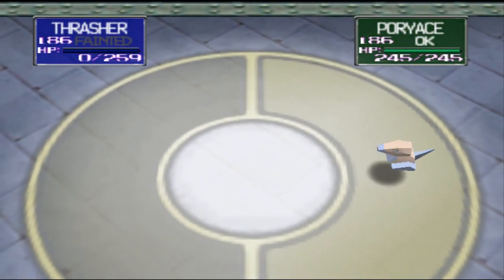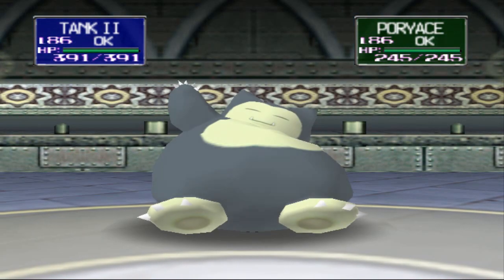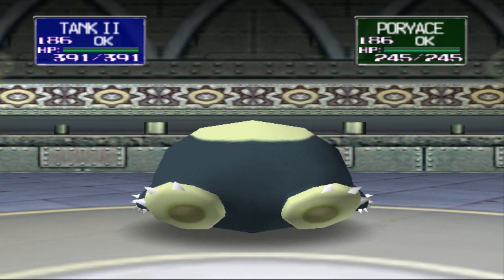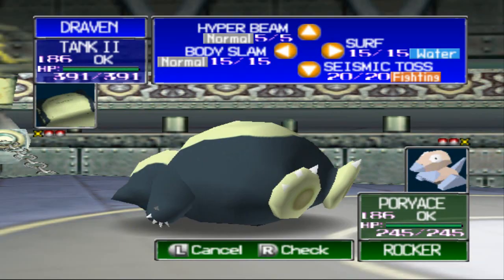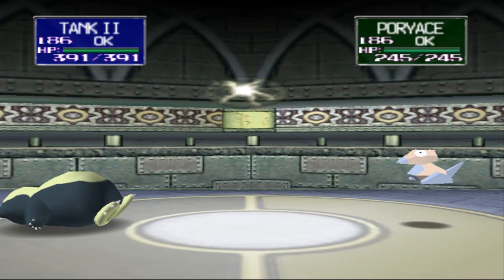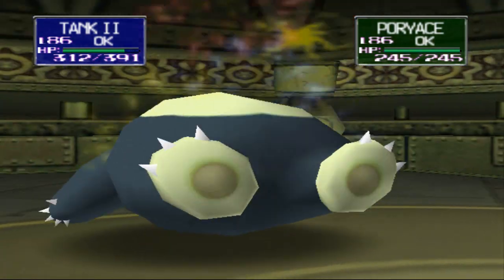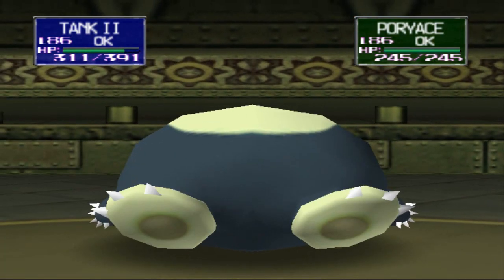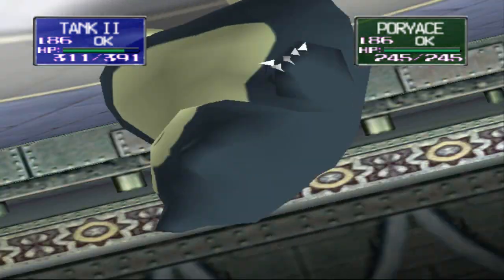Yes, our speed's not there yet, but we do have a lot of HP and a lot of attack right here. So let's see. Let's go with the Seismic Toss. Let's see if that actually works. And if it doesn't, then we are going to have to go with the Body Slam. Tri-Attack does its thing. But guess what? Tank has 391 HP. That won't be a lot.